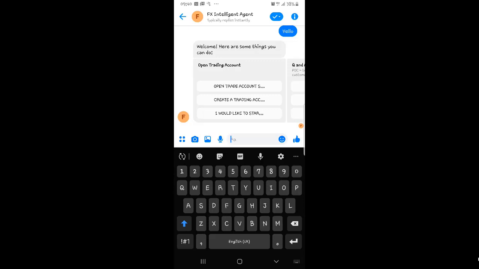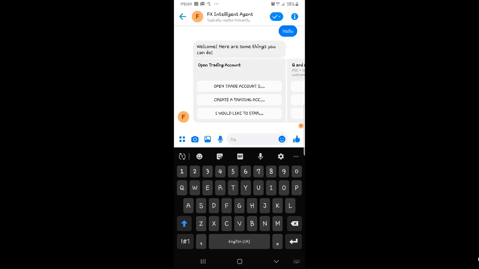Other channels that can be connected are Skype, Slack, your online web chat solution, and it basically gives an interactive experience, straight to the point, for your customers, depending on what you'd like to do.